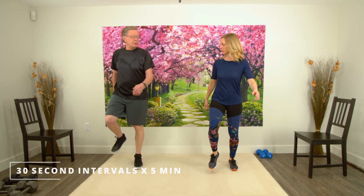We are going to do some strength exercises. Strength is so important, and I really feel we should be working on the strength. So let's just start with a walk. We're going to do a 5-minute warm-up. So we're just going to walk.